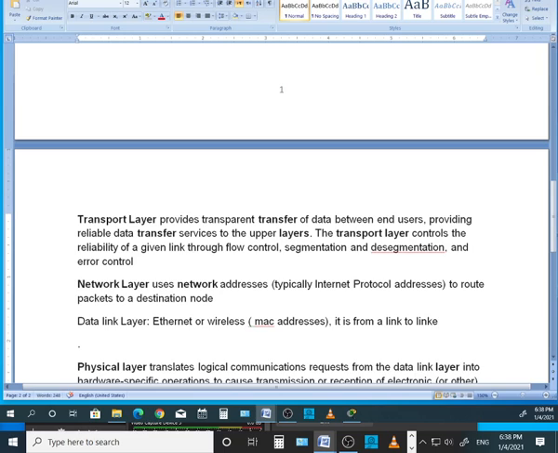So that means your source address and then your next link's destination address. When it goes there, that machine changes the source. Now its own address becomes the source, and the other link's address becomes the destination address, which they keep changing. That's why it says from link to link.